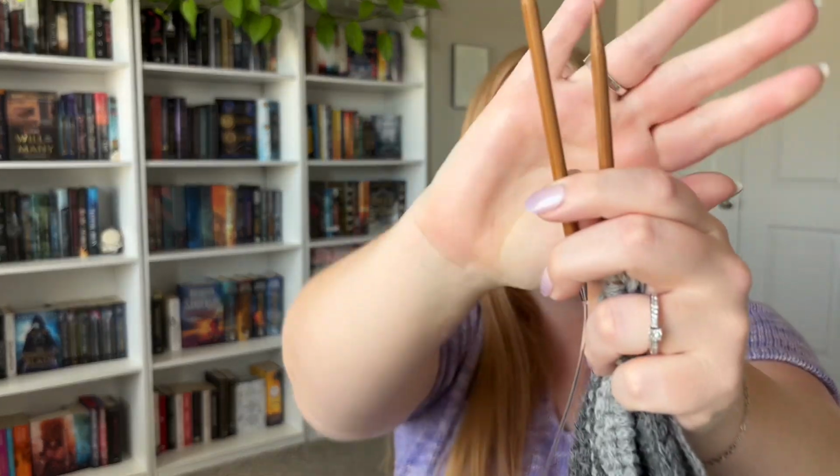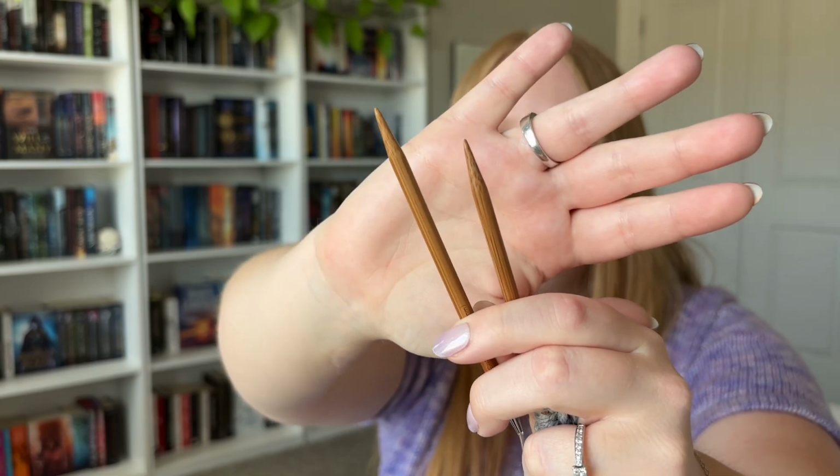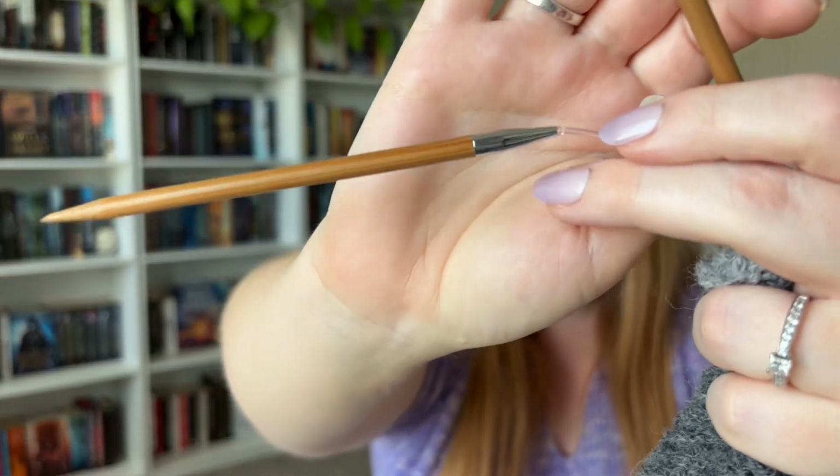I'm using 5.5mm needles, these wooden needles that they also send with the kit. They're the Chiaogu bamboo needles. They're not my favorite. I find that they are a little bit sticky with the cord. Technically, they do have this swivel cord here, but it just sticks a little bit, and the cord isn't as flexible as the red lace. But that's okay. I'm just doing a blanket. It's not like I'm doing cabling or colorwork or anything that would make this more annoying.